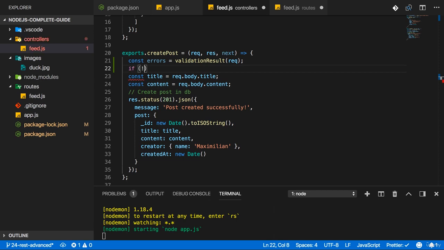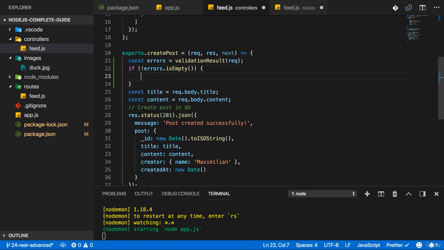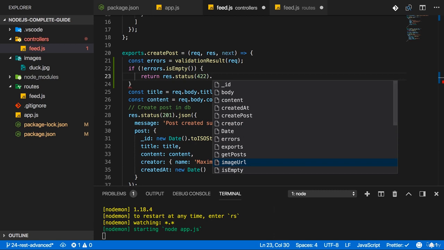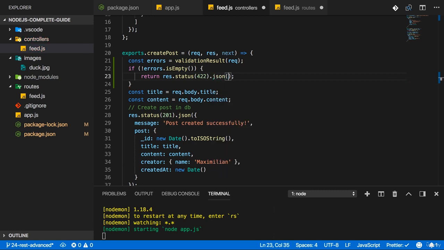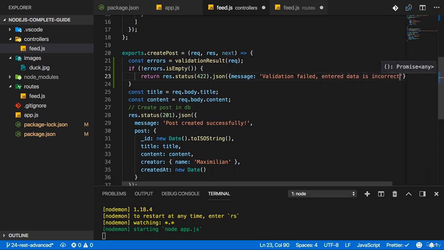We can check if not errors is empty, which means we have errors. If that is not empty, we have errors. And then it will return a response with a status code of 422, which is of course our validation failed status code, where I send some JSON data. And there you can have a message of validation failed, entered data is incorrect, or whatever you want.